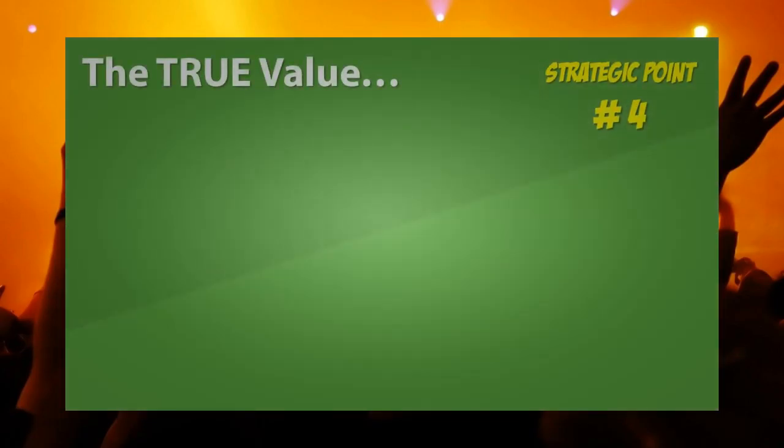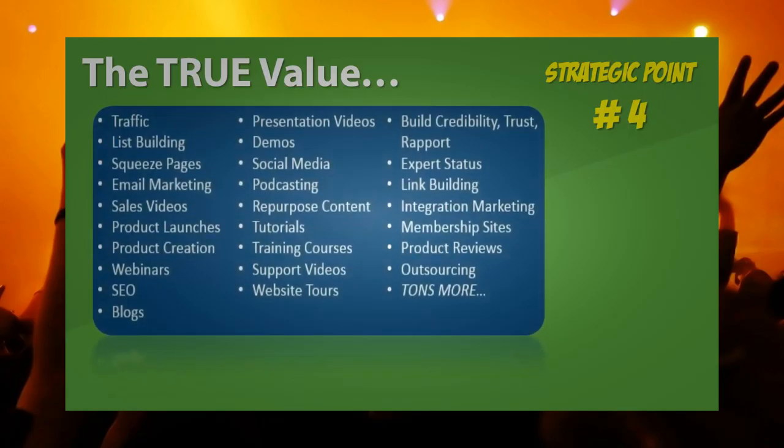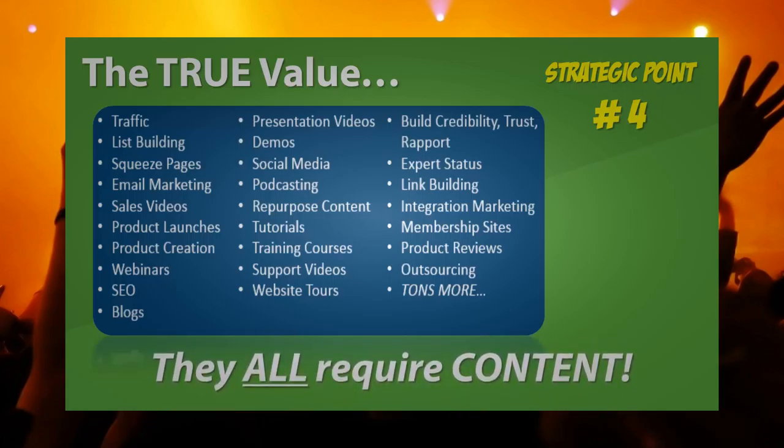That's just one quick example of the dozens of powerful marketing tactics Camtasia makes possible. But to understand the true value of a single, easy-to-use, all-purpose video tool and strategy, take a look at this list. That, my friends, in one way, shape, form, or another, is what a successful online business looks like. You probably recognize most of these important business processes. No doubt you have at least a few of them running in your business already. But for your business to grow, you should aspire to and plan for implementing as many of these proven models as possible, right? Well, here's the interesting thing to note about all of these profit-building blocks that most people don't make a connection to. They all require content. Think about it.